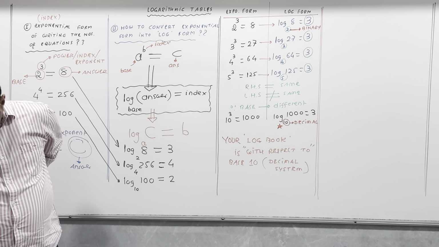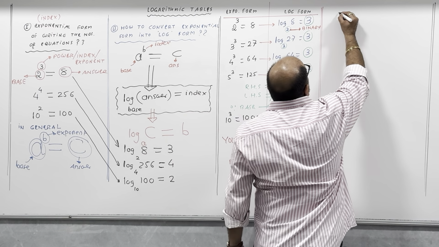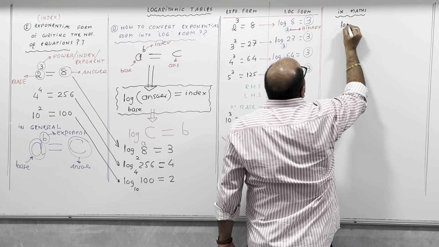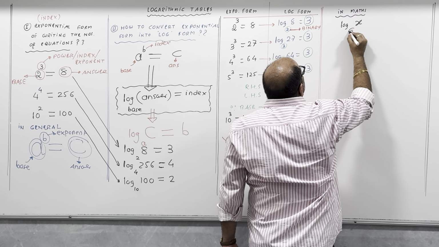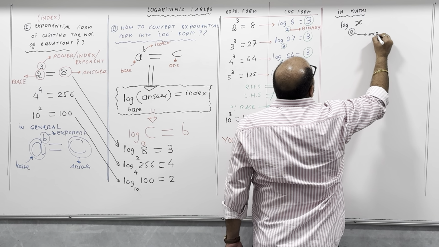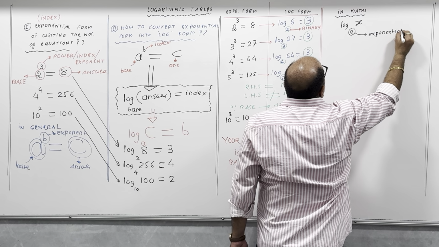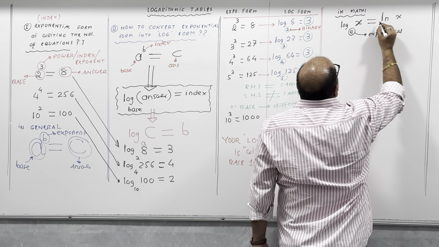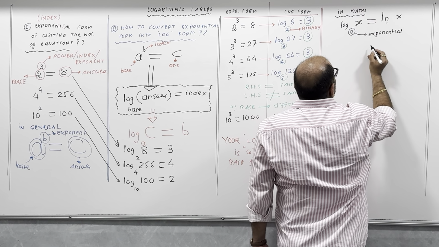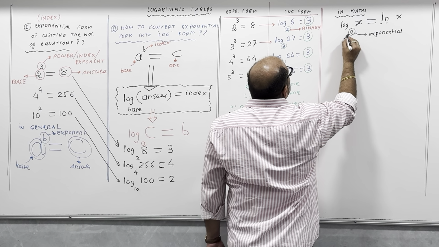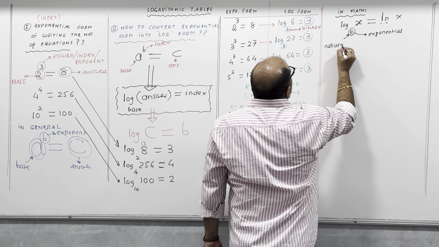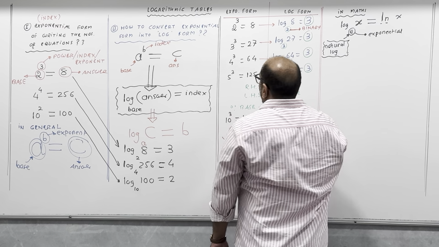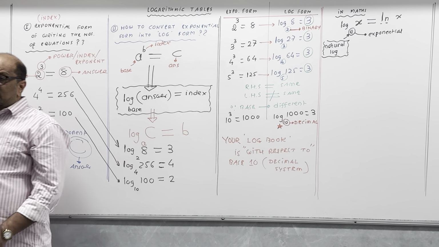Right? And now, in general, in mathematics in future, you're going to deal with log of the number to the base e. बेटा e का मतलब होता है to the base exponential. This is sometimes also called ln x. ln का pronunciation होता है ln x. n का मतलब natural, l का मतलब log. So when the base is e, this is called natural log. So these are the basics.